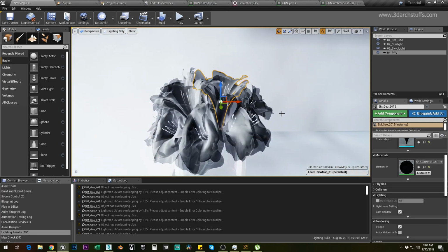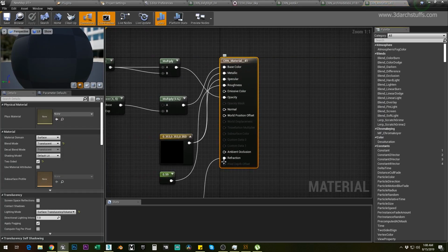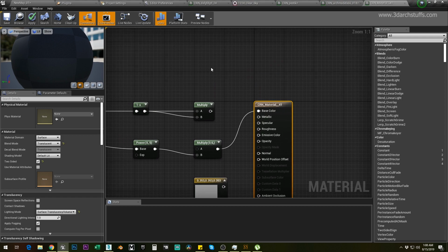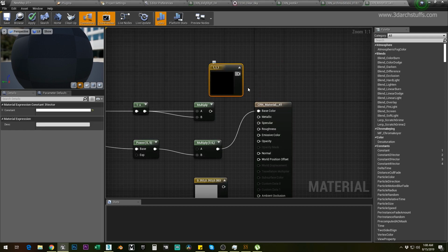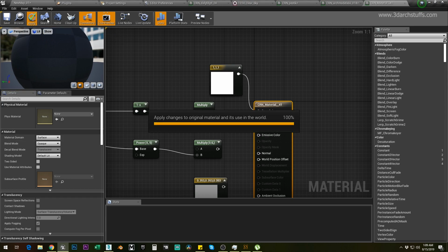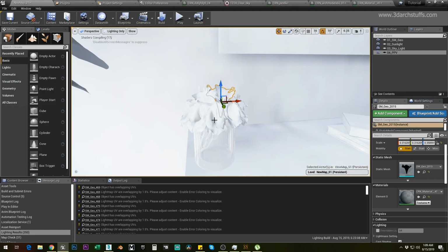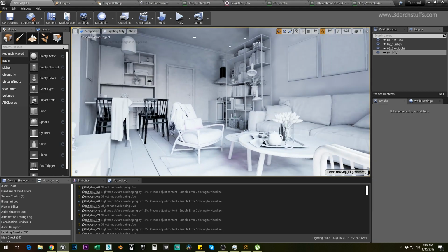And if I see this, I think this is also a problem of material. So I'll go ahead, switch off refraction, opacity, roughness, specular, metallic, and then I will paste that white material, and then apply on base color, select it, and I will remove the two-sided and then translucency and make it opaque, and then apply it and see if that bug has been removed or not. So as we can see, that bug has been removed. So it was also a material problem.